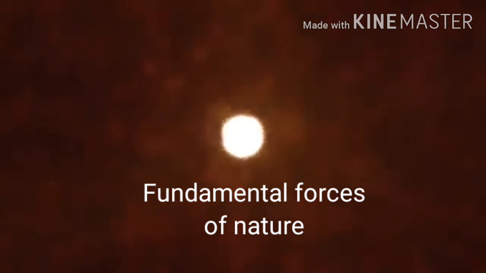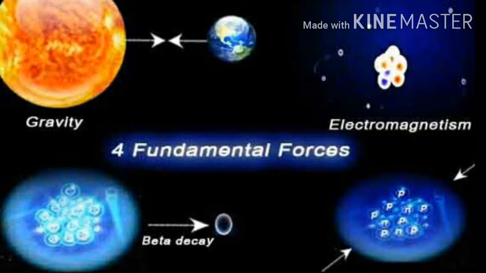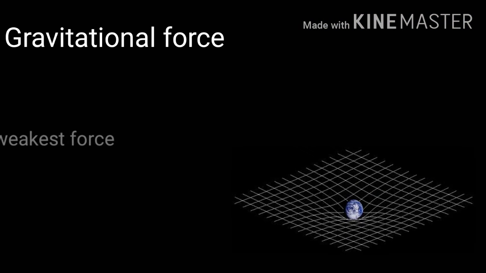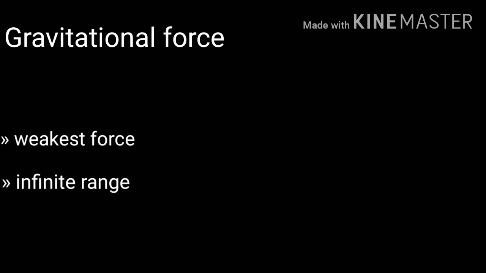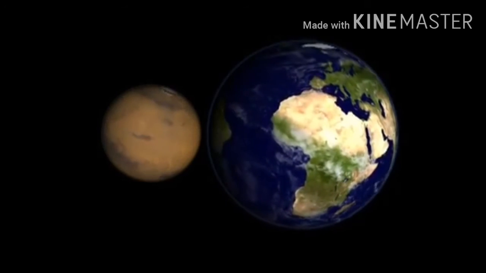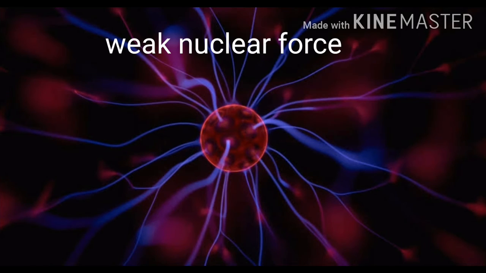Now we come to the last topic, which is the fundamental forces of nature. Basically, there are four fundamental forces of nature. The first one is the gravitational force. It is the weakest force and has infinite range. It is always attractive and it acts between any two pieces of matter in the universe, since mass is its source.